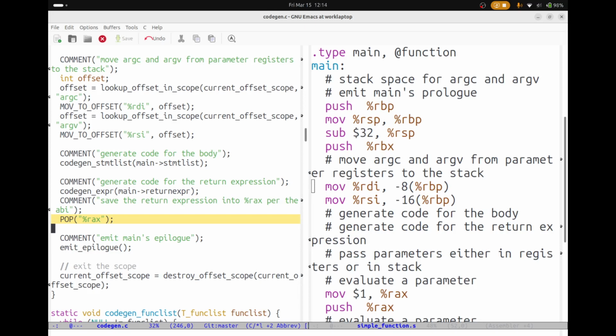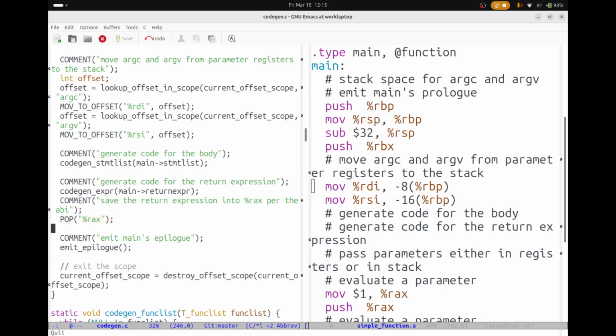And we always have a rule that every time we generate code for an expression, the last thing is going to be a push onto the stack. That way when we generate other code around it, it will have the guarantee that the result will be on the stack and we can call pop. So that's why, at least in this compiler, we have pop here to save the return value. In the Intel calling convention that we're using here, the return value is supposed to be in RAX or EAX. So that's why we're popping RAX after.